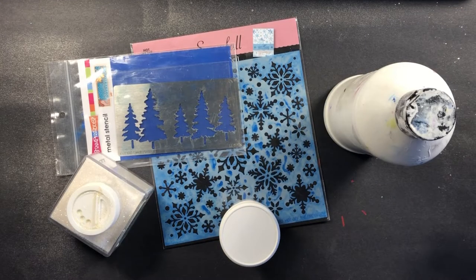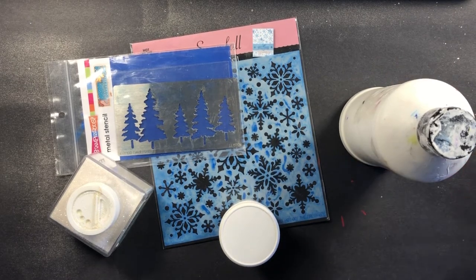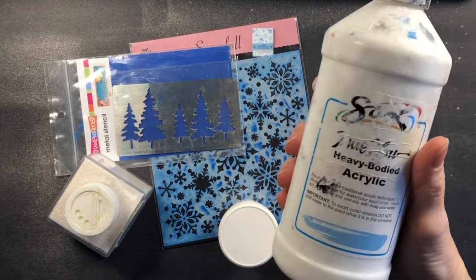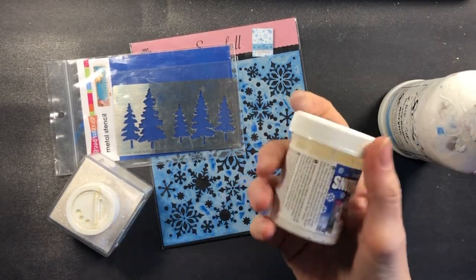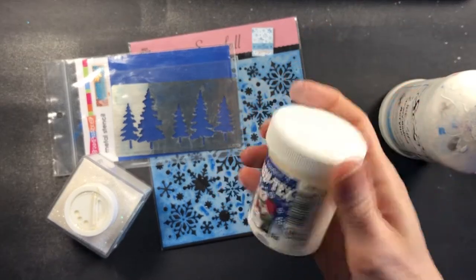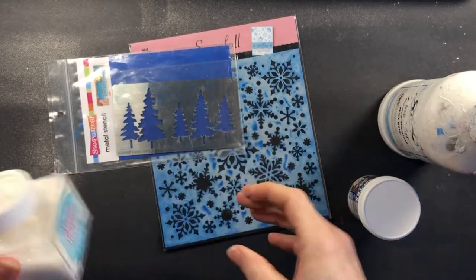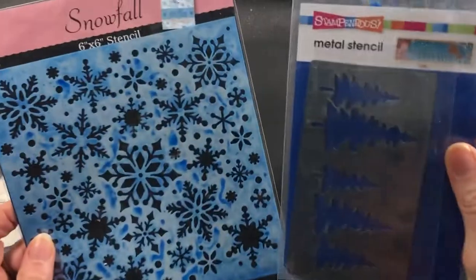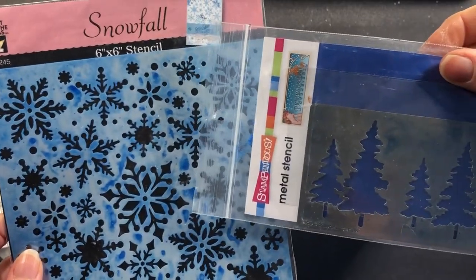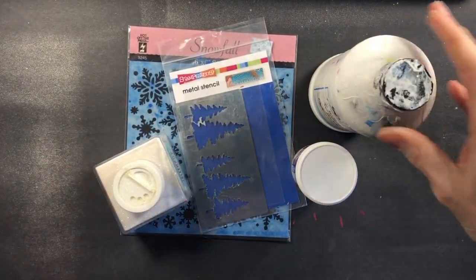So I'm using five items. The five items I'm using for take five, this video hop where we only can use five items to create what we're creating. I'm using paint, white paint. I'm using snow texture, white glitter, and two stencils, snowflake stencil and trees. So that's one, two, three, four, five. My five items I'm using to create this.